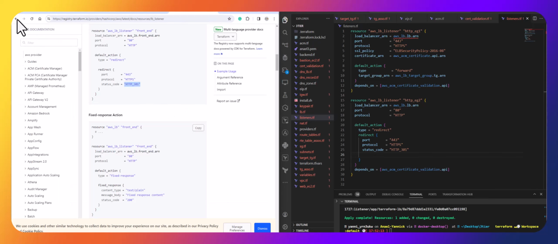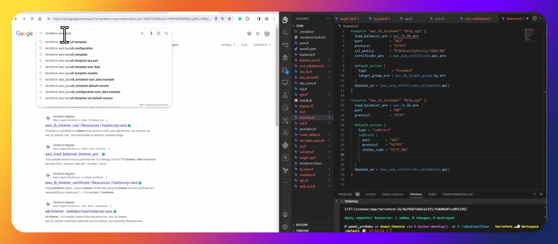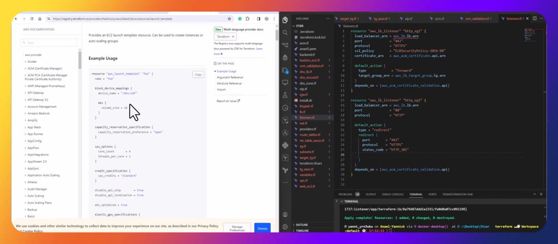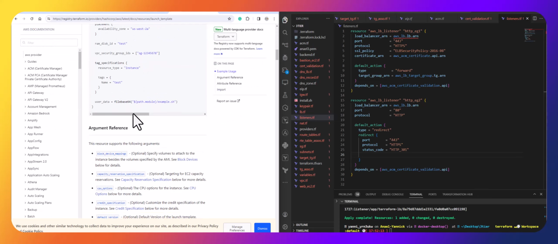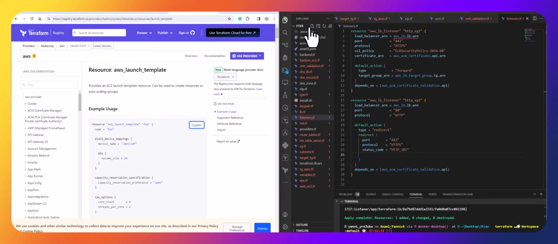We're going to come over here. I'm going to search AWS launch template. I'm going to have this example, and I'm going to come over here and create a new file called launch_template.ts.